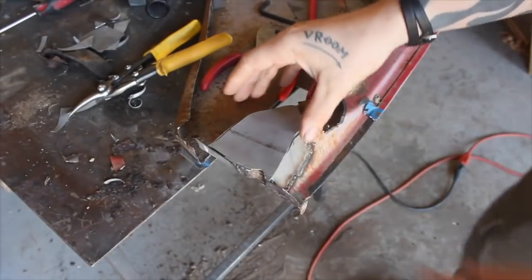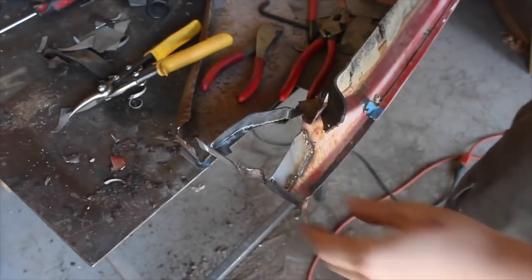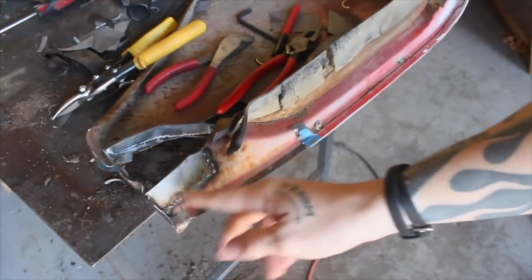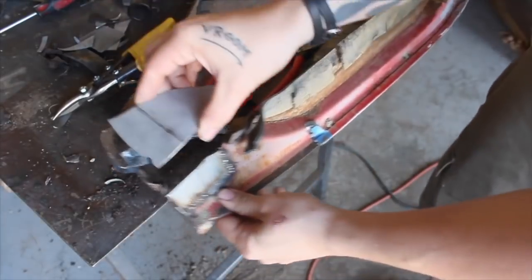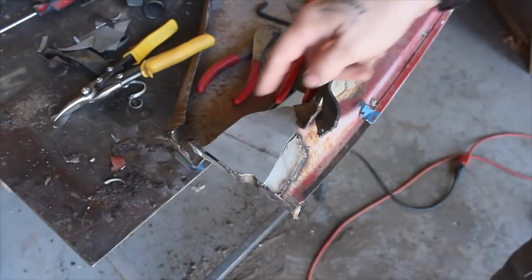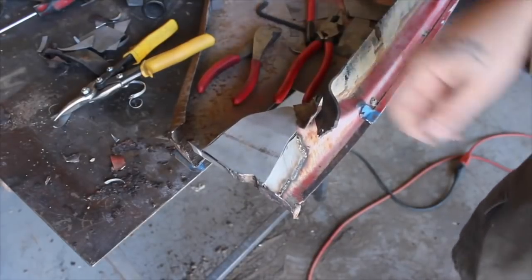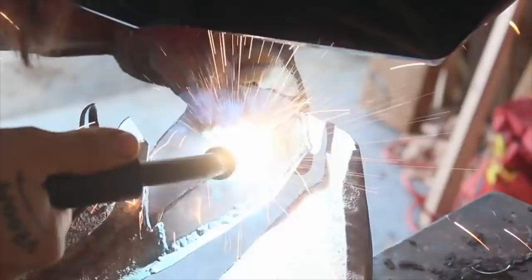So the camera was dying last night, the battery was dying, and it was getting dark. The only thing that you missed off camera was I decided to cut out this section because it was pretty bad as well. And I fabbed up this piece here to sit in here. So now I'm going to weld that in and mock it up on the truck, trace it out so that I know where the bolt goes, then I can weld the nut on the other side and be done with that.